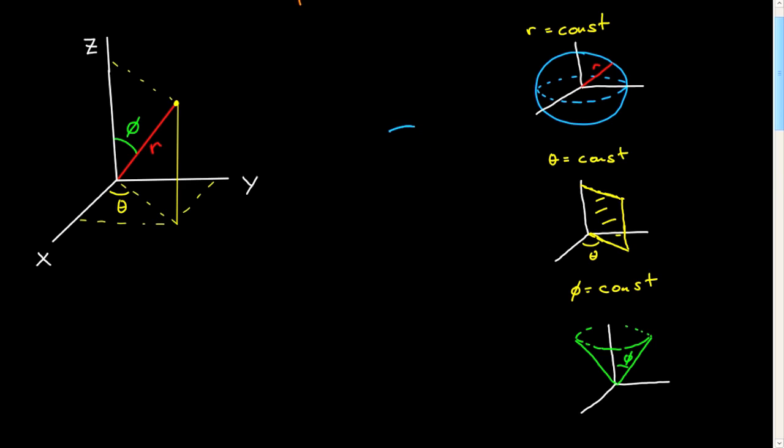In both cases I want to consider r equal to a constant. So I'll have the sphere. And then I want to consider also the planes theta equal to a constant. And those will then intersect. So along this curve that I've just drawn here, both r is equal to a constant and theta is equal to a constant, and only phi varies. Let me indicate that this way, phi increases this way. So this is a curve of constant r and theta constant. That gives me just a curve, and that's a variation in phi.